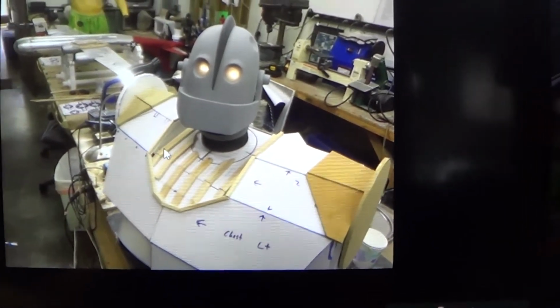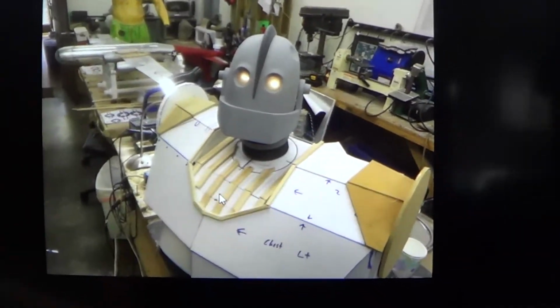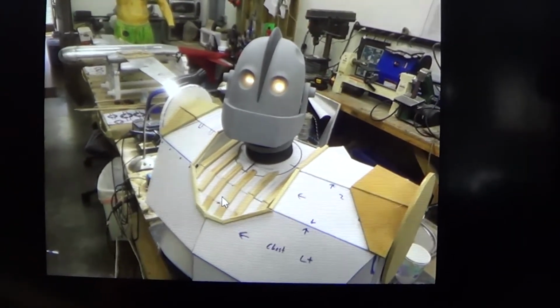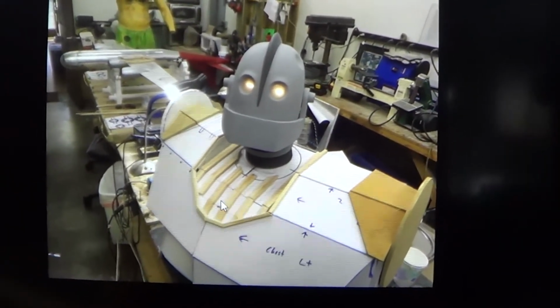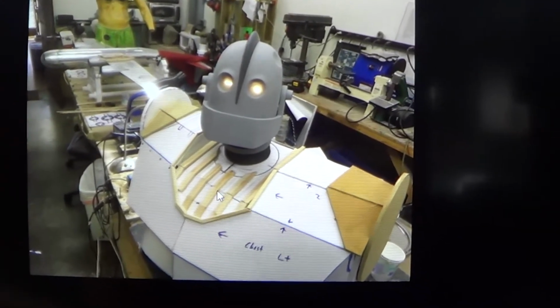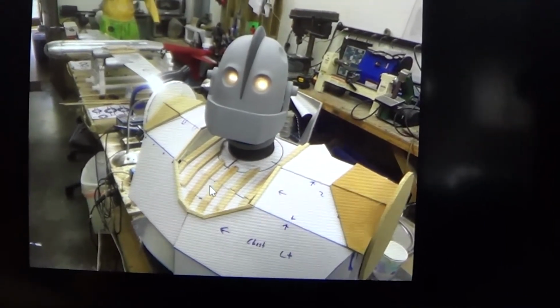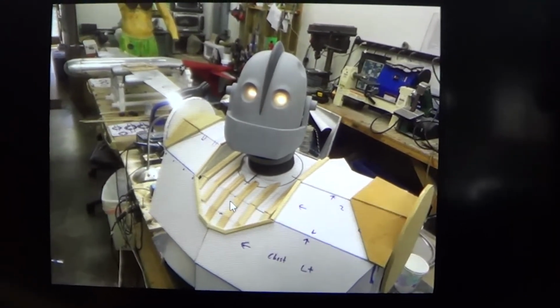And what works in the cartoon CGI world doesn't always work in the practical world. So there are some adjustments along the way you have to make, which are very slight, that only the very critical-eyed will notice. But basically, these spaces are a little too wide, and these are a little too wide. But once you see it all together and compare it to the actual robot, it looks fine.